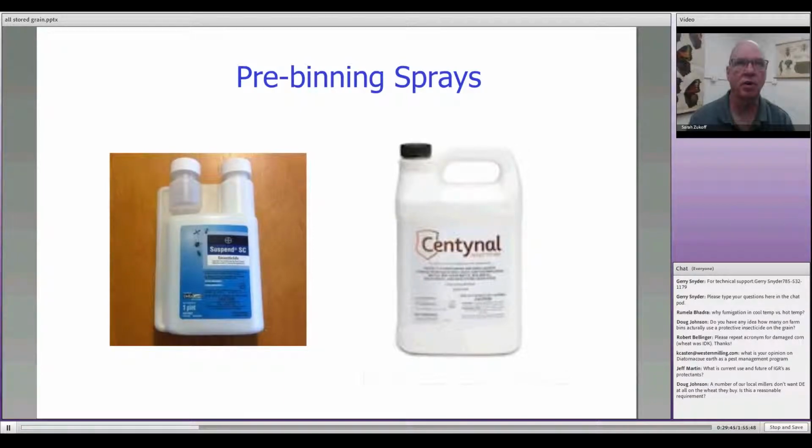Many of you are probably already familiar with this because you use this in your management program. Another new product is called Sentinel. This is a product labeled by Central Life Sciences that was labeled a couple of years ago for direct application to stored grains. You can also use it as a pre-binning spray. That's the product that's on my right on my screen in the white bottle.